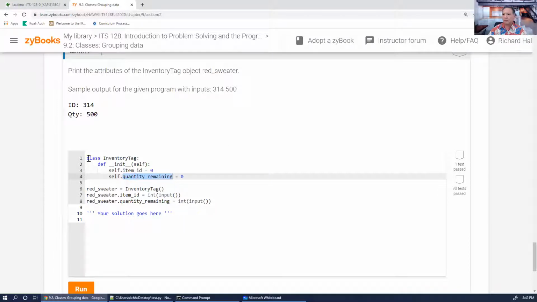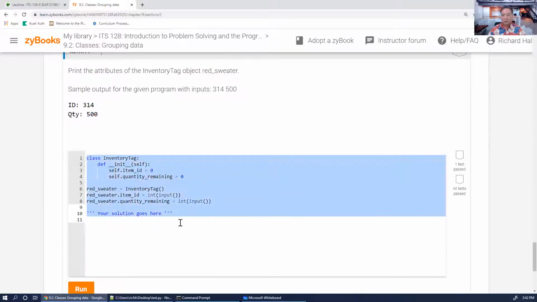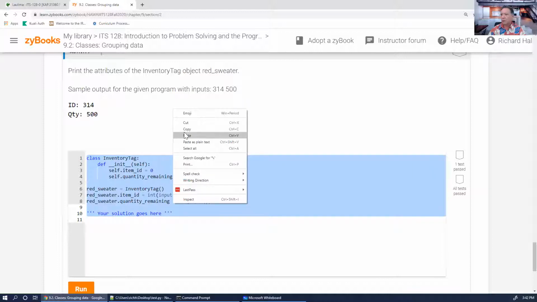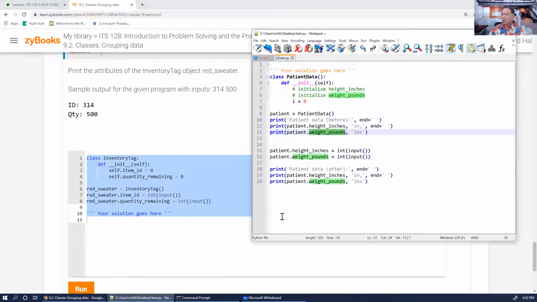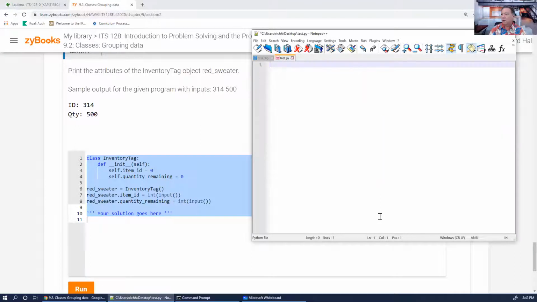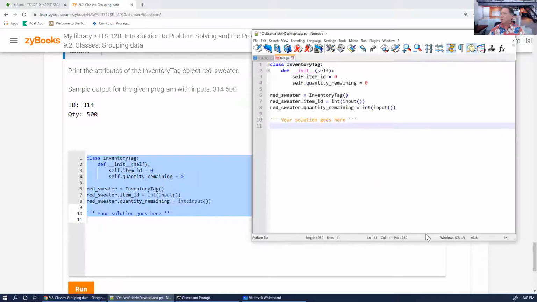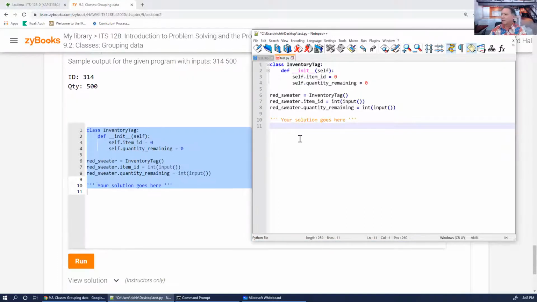So, you know, it's like copy, paste. So it's like print, this reads them in, and then we just need to print them out here. You know, that's easy. You just write two print statements.